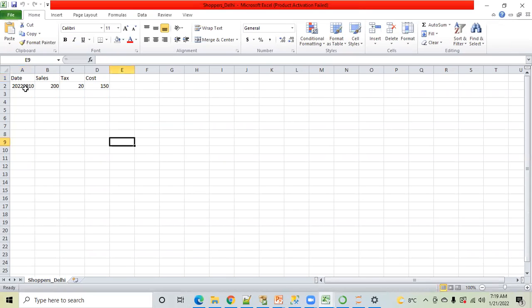Now, suppose this whole project started on 10th of September. Take the example of 10th September 2022. I have taken a future date, but it's not an issue. These all things have started on 10th September 2022. Then on 11th September 2022, you'll be expecting data as well, because you want the data on a daily basis, correct?